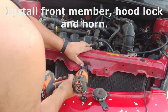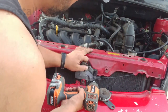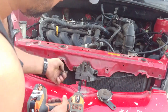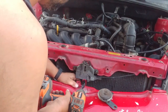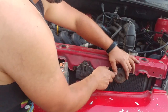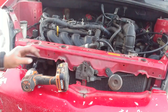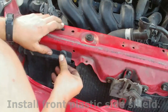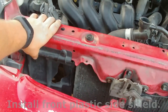Install the front member, hood hinge and horn. Install the front plastic side shield.